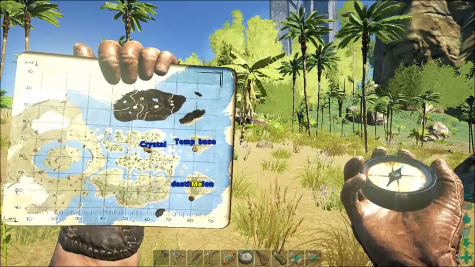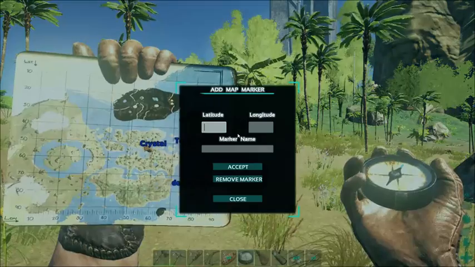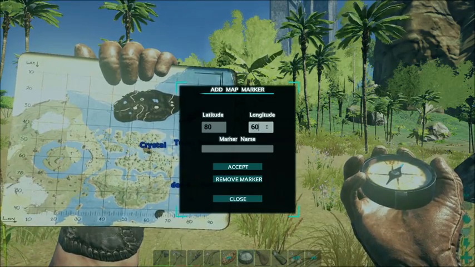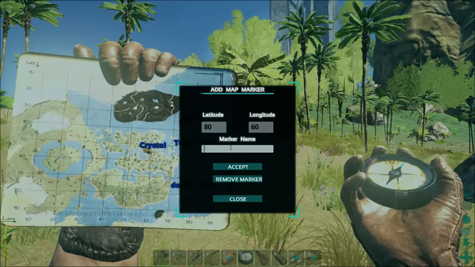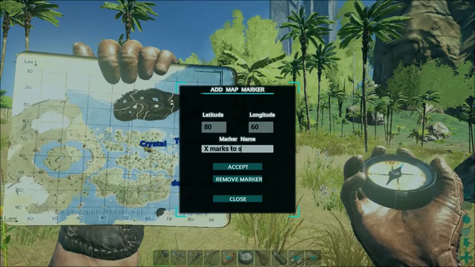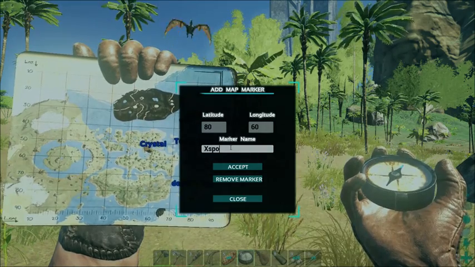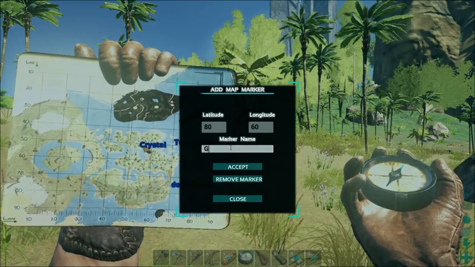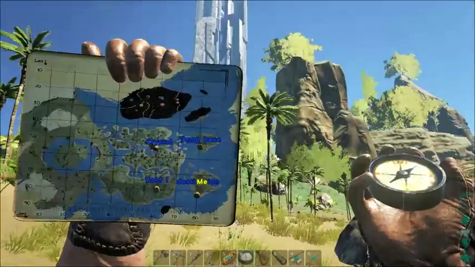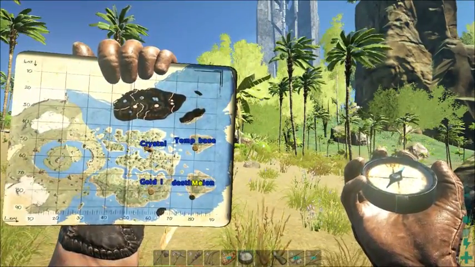Right. So I'm going to put a position 80, 60. Okay, so I'll put another point on, another mark on my map. I'll remove these later; they'll be annoying. Okay, but basically, I'm just going to head in another direction.